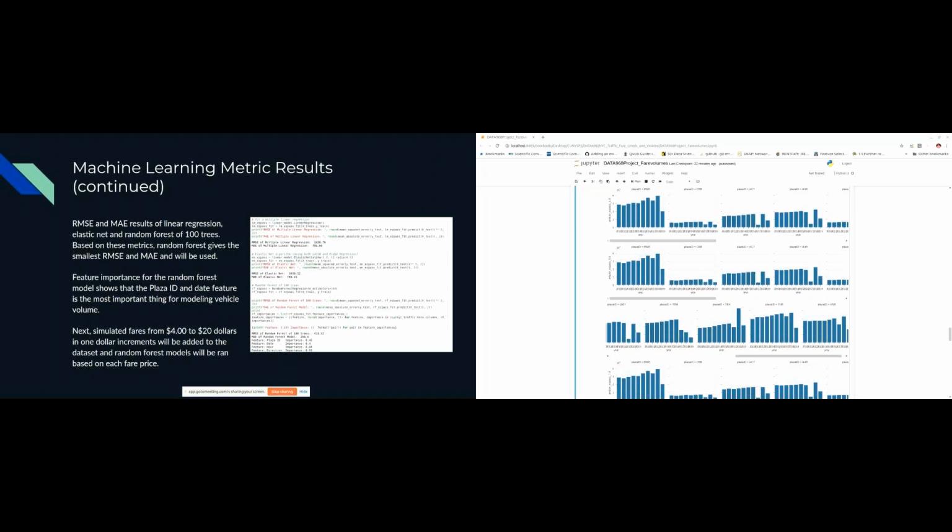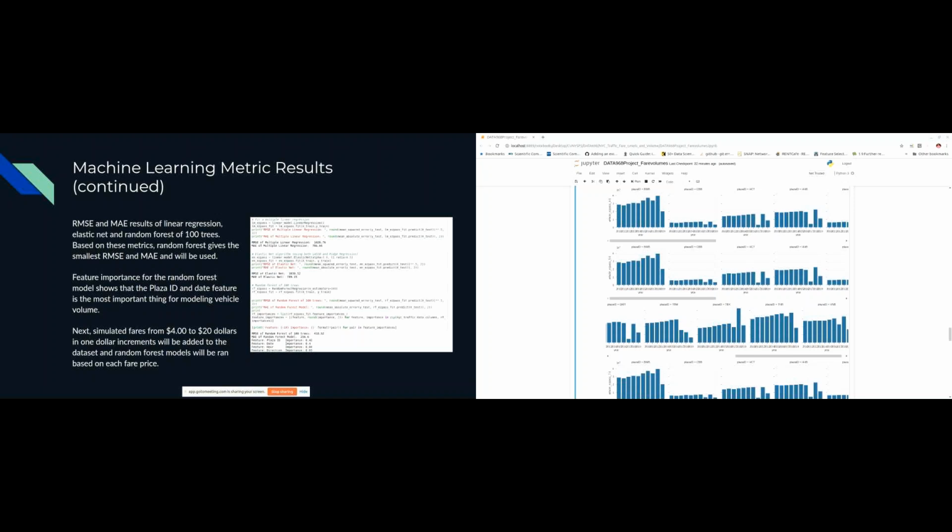For my random forest, I decided to do something like 100 trees. The number of estimators really can slow down your PC and take a very long time. So since I felt time was of the essence and I wanted to turn this in, I decided to do 100 trees. So what I did was compute the metrics.